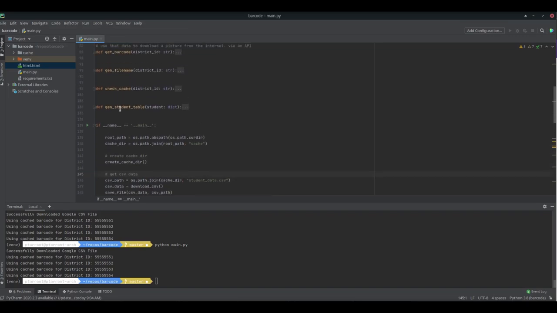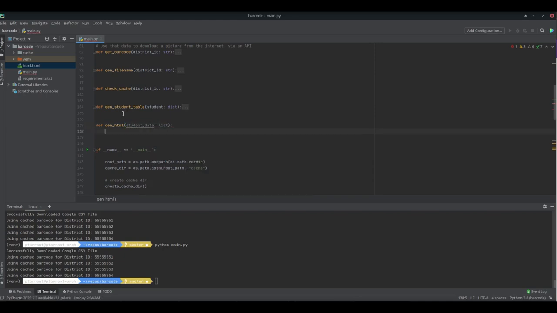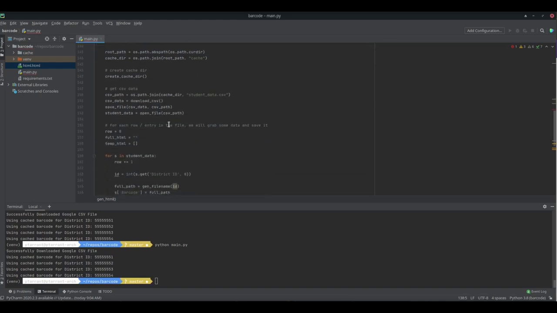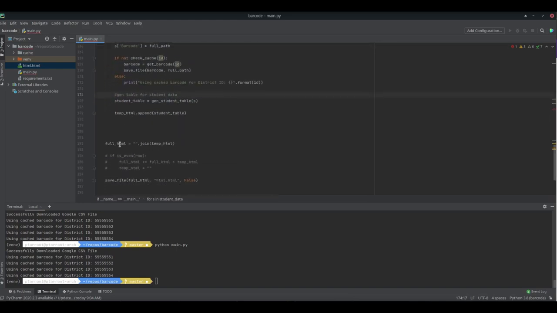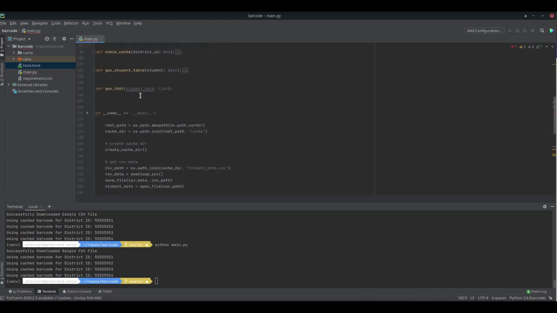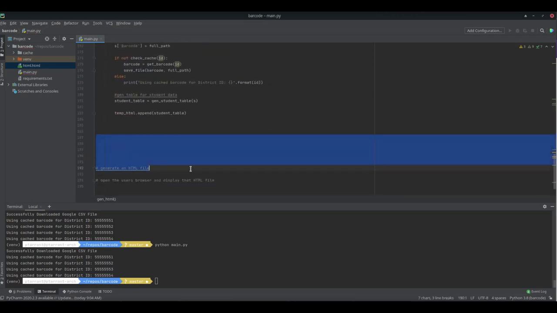So we're going to need to generate this HTML here. Okay, so we're going to say generate HTML. All right, and then we're going to need student data as a list, right? And we're going to grab some of this stuff from down here. This part right here in particular, we're going to cut it, and we're going to paste it up here for now. And we're going to get rid of that. Well, no, we're going to leave it. I'm sorry.